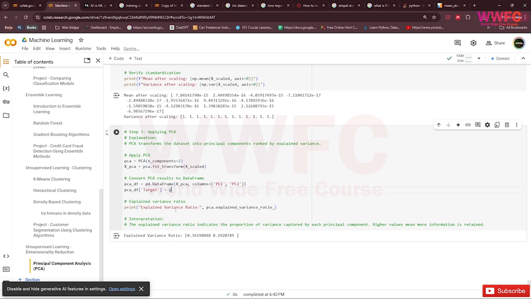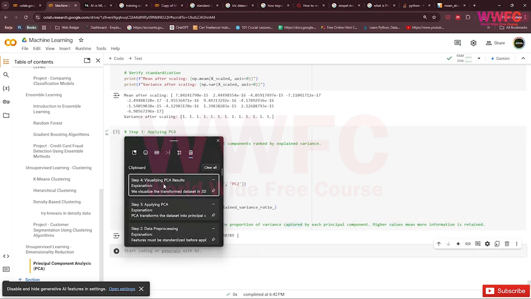Explained variance ratio indicates the proportion of variance captured by each principal component. A higher value means more information is retained. So we try to do the visualization also.